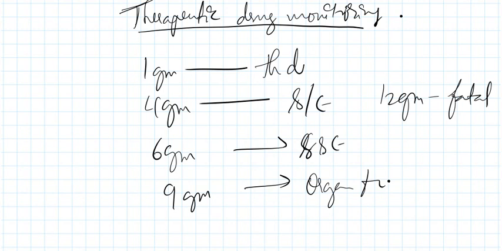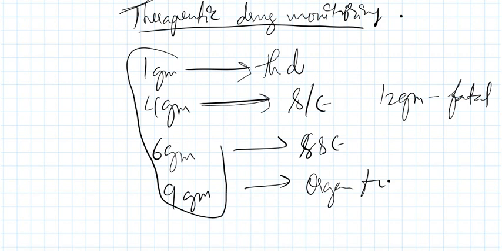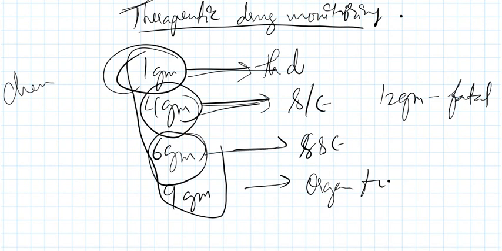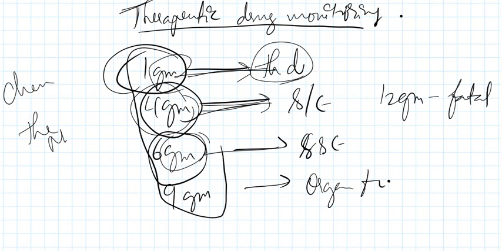So what I want to explain here is that the plasma concentration of the drug should correlate with the effects and side effects. It should be clear what sort of dose of drug causes which action. It should be pinpoint perfectly clear to the practitioner: for 1 gram what will occur, for 4 gram what will occur, for 6 gram. So therapeutic drug monitoring is where the plasma concentration of a drug should have a good relation with the effects or side effects that it causes. That is meant by therapeutic drug monitoring.